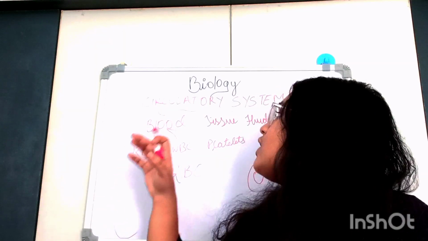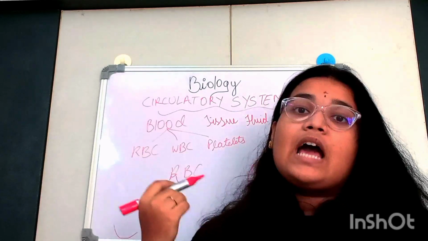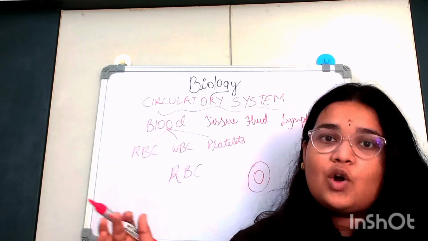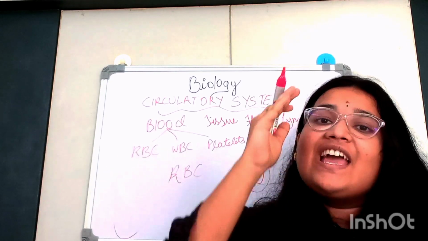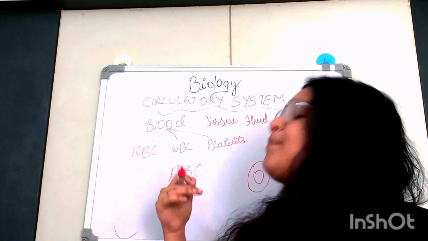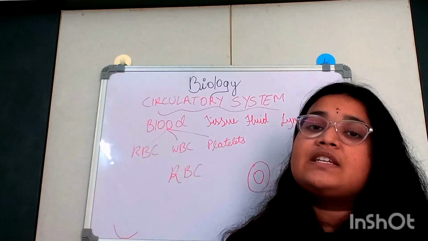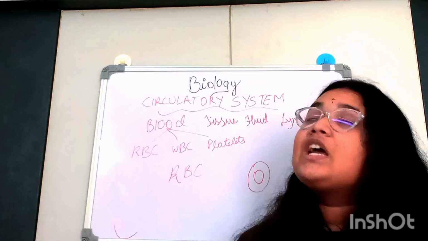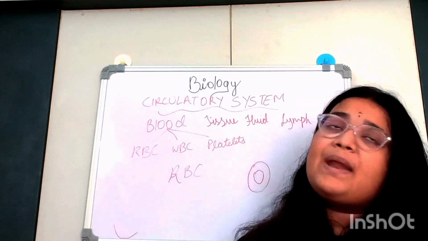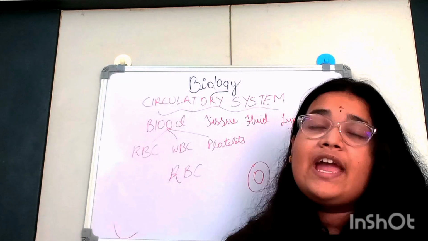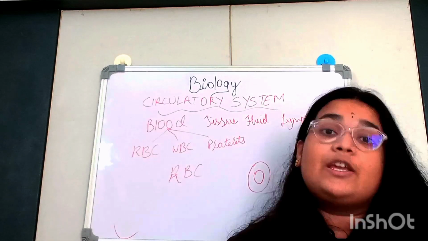What's the reason? In blood, hemoglobin is present in RBC, and we all know that hemoglobin carries oxygen. So when hemoglobin is present in RBC, obviously RBCs are the oxygen carriers. When RBCs carry oxygen, they need some space to carry that. If a nucleus is present, that space will not be available, and it will be difficult for them to carry. So for that reason, nucleus is absent.